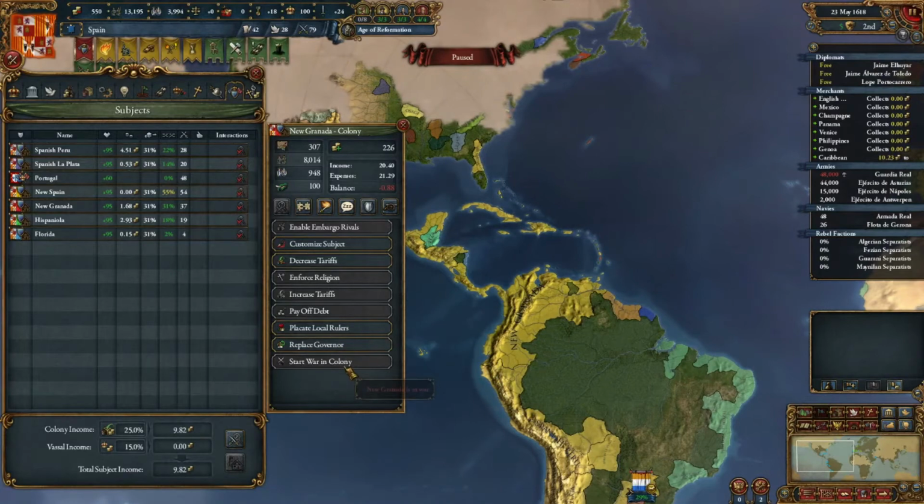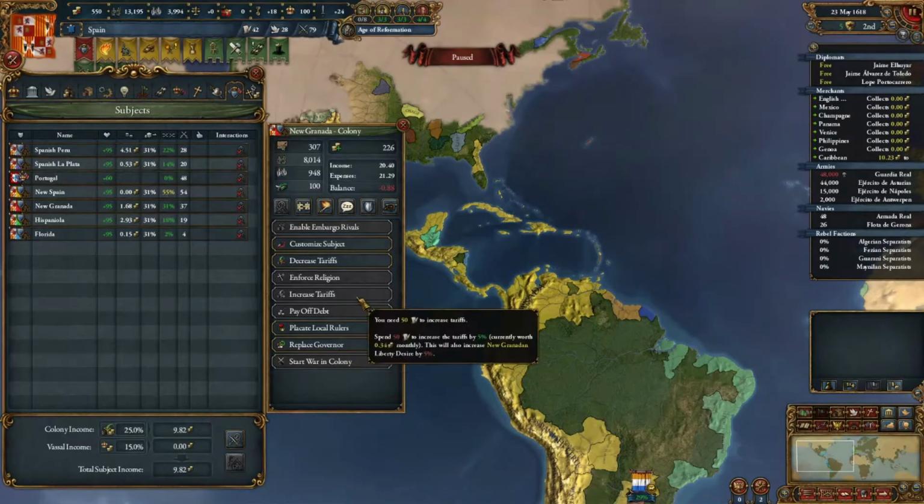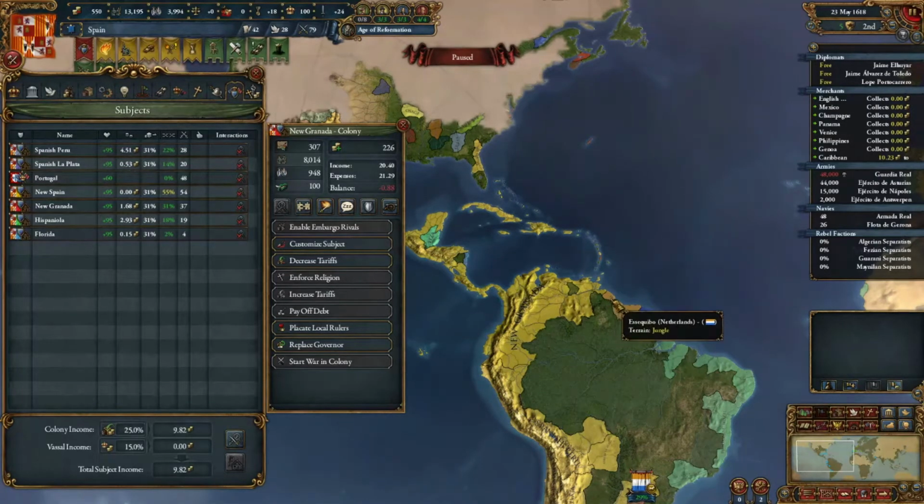and you're not at war, then you could tell them, you know what, New Granada, you have a CB on the Netherlands, which sometimes you can fabricate a claim on, and then grant that CB to them. I don't think that's actually one of the things you can do here. But if they get a CB on the Netherlands, you say, start war in colony, and then New Granada will go to war with the Netherlands without calling us in. It's just between those two countries.